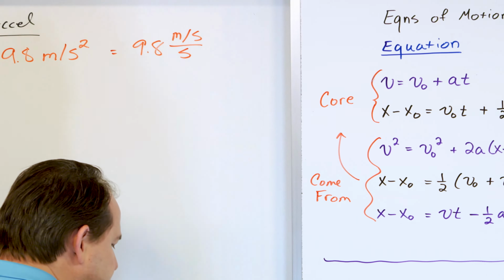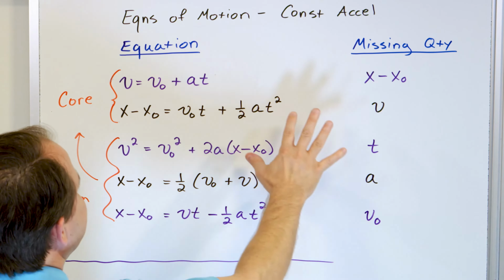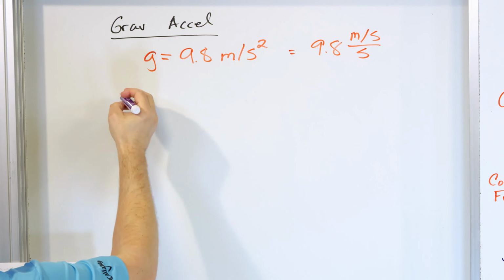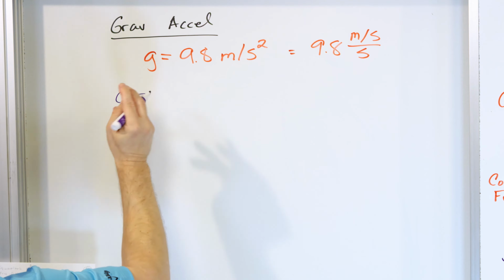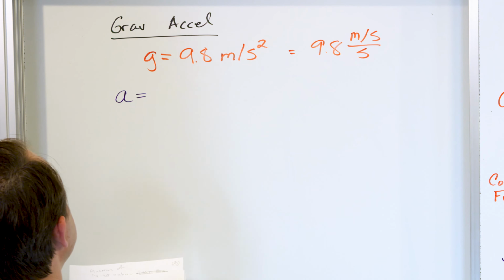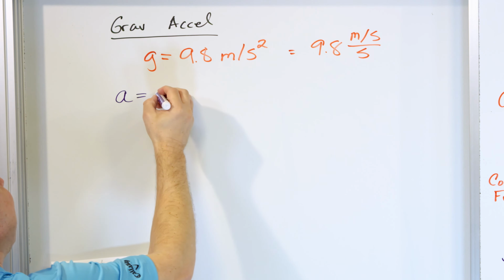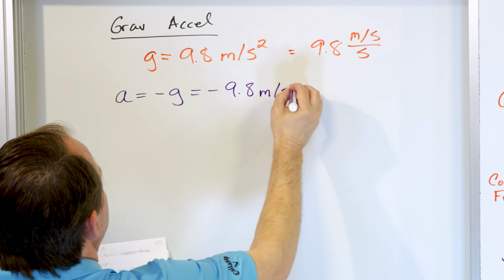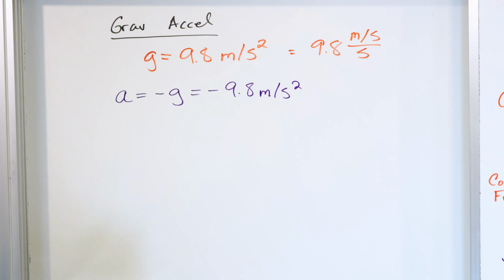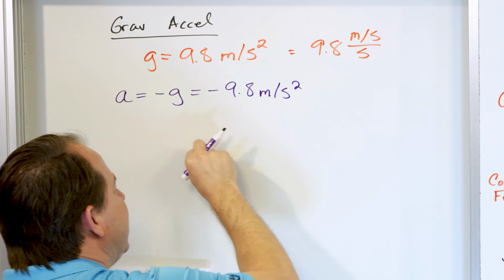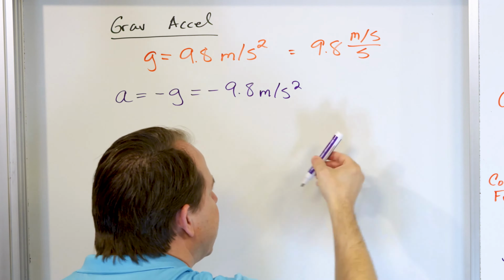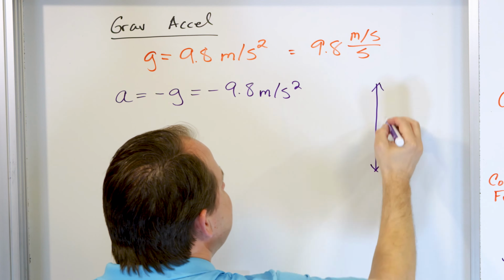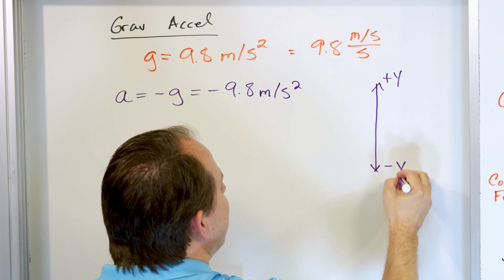Now, remember our equations of motion; we're going to use these to solve problems in a minute. In our equations of motion, we have the acceleration a. We're going to use the exact same equations, but we're going to say that the acceleration a is equal to negative g, which is negative 9.8 meters per second squared. You might ask why I'm putting a negative sign in here. Well, when we deal in the horizontal direction, we have the positive x direction and the negative x direction. And in the vertical direction, we have a plus y direction up here and a negative y direction down here.